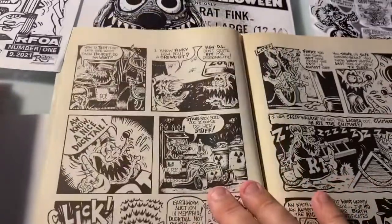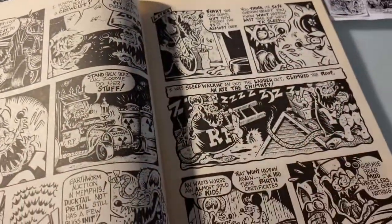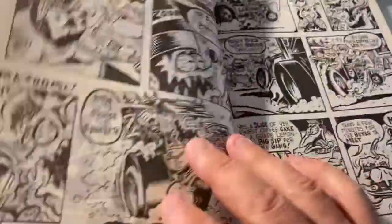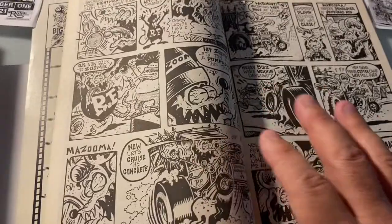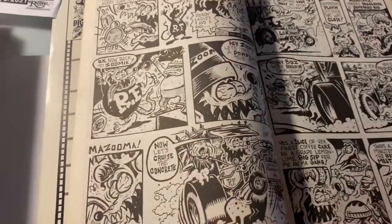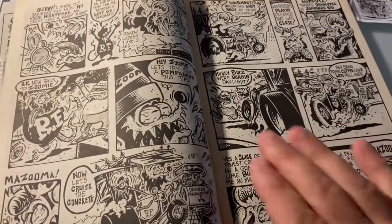And what's so fascinating about this, when I went to this R.K. Sloan version of Rat Fink, and to me, I'll just go back, comic books and stuff, it's just like, this is so much talent here. It's something that I do not possess at all. And it's just something I'm totally fascinated with.